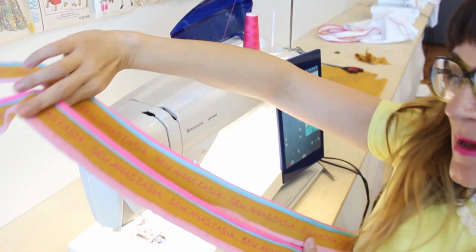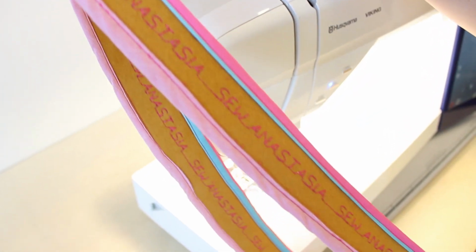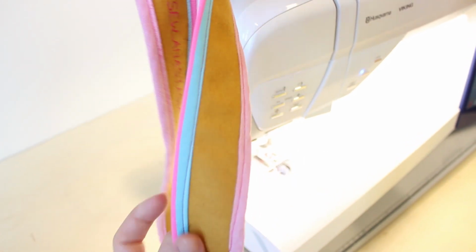So I finished the straps, and your straps should look something like this with the bias binding on them. I chose to do grosgrain on one side and a cotton bias on the other. I was just trying some new things out, and then as you can see, the back is nice and solid, and we don't have any text on the back.